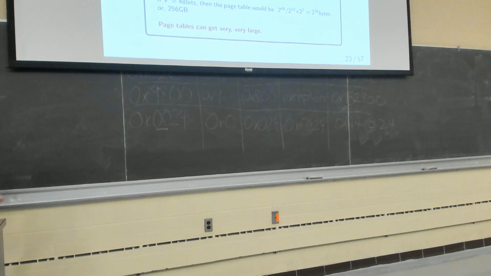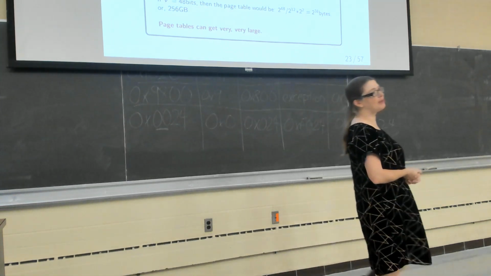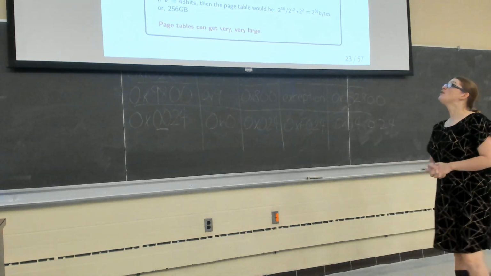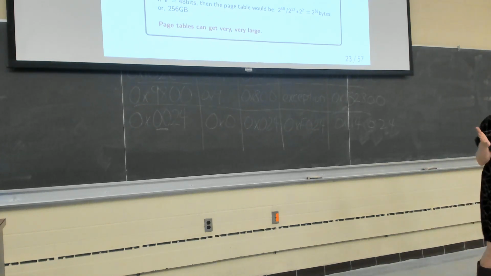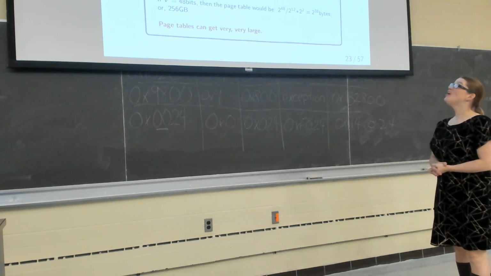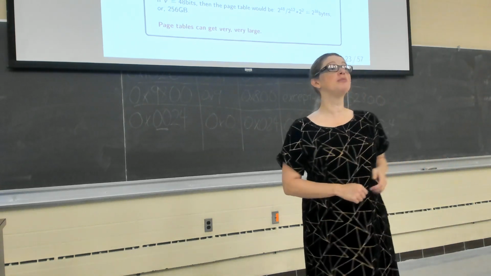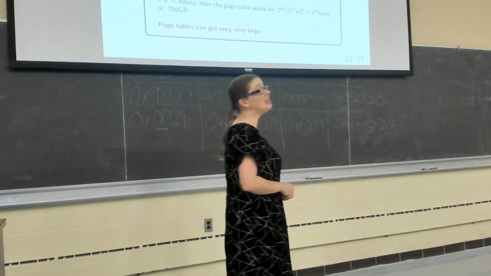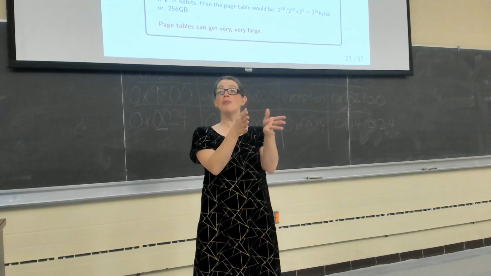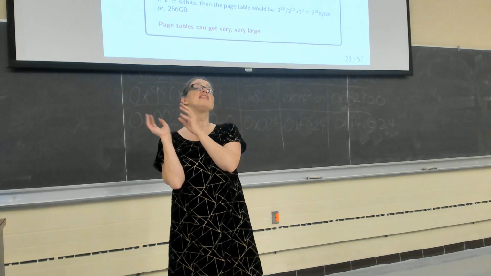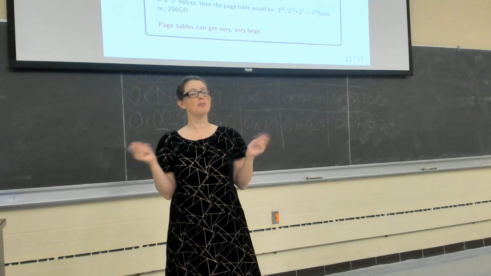So how big is this page table then? Well, in order to figure out the size of the page table, we need to know a few things. We need to know how many page table entries there are. We already know that. And then we need to know the size of each of those page table entries, which, as I said, is always going to be provided to you. And then to calculate the total amount of space that that page table occupies, you take the size of the page table entry and multiply it by the number of entries in the page table. Okay, that's for page tables.